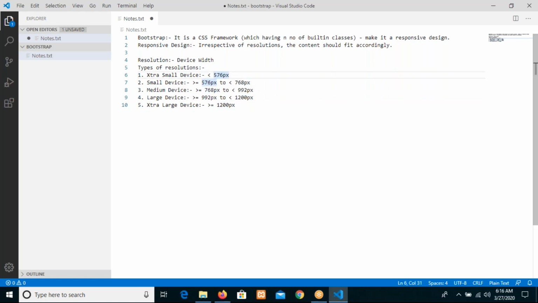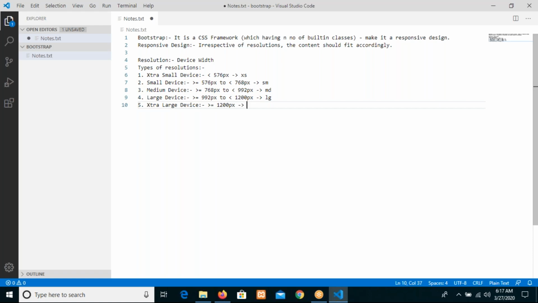Okay, and how can you refer to them? You can refer with the short names: XS, SM, that is small, and MD, medium, and LG, large. Those are the short references of names.